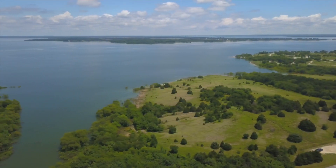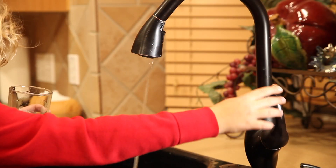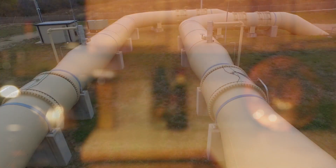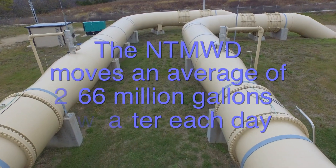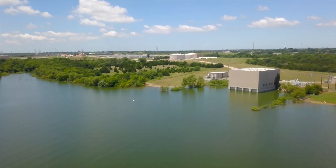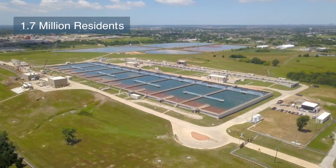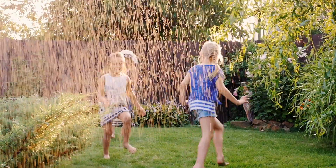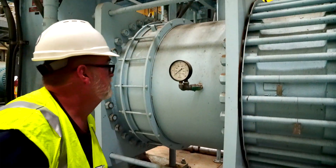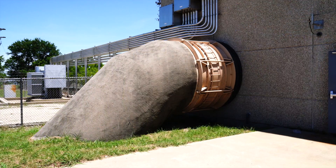Most people don't realize what it takes to turn this water in this reservoir into safe drinking water that arrives at your businesses and homes. The district moves an average of 266 million gallons of water each day from lakes through our water treatment facilities to meet the needs of residents in North Texas. This number climbs much higher in the summer months. Acting much like the human heart, massive pumps at one of 14 pump stations move the water through an expansive and complex system.